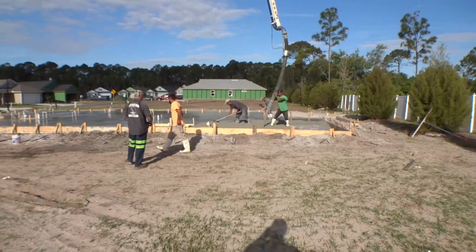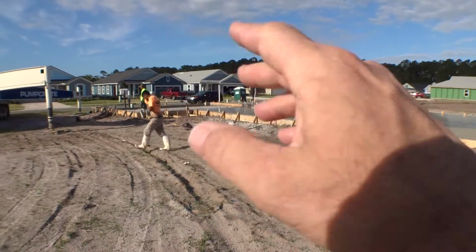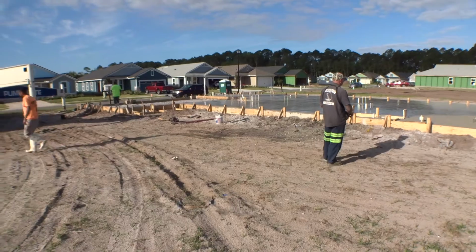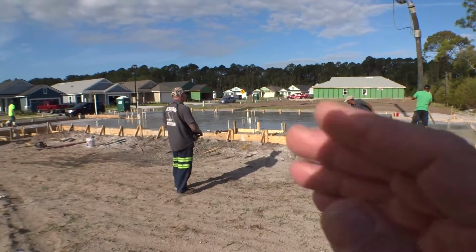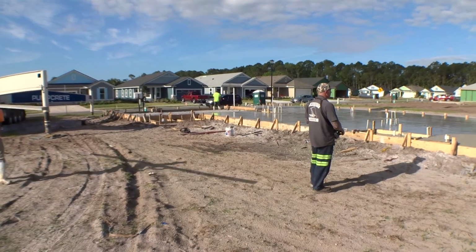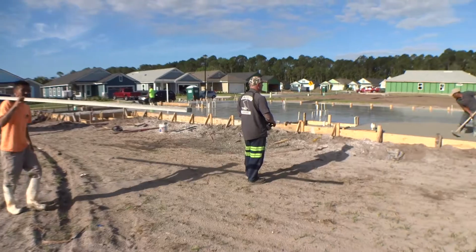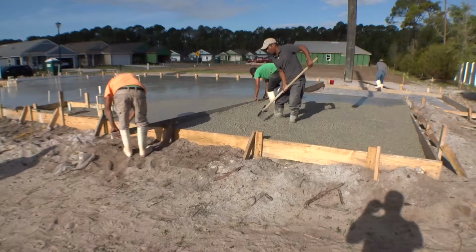So once they get done with the main field of the house, of course they'll pour the patio, the garage floor, the front walk, or the front stoop, if you will. Those are all structural pours to the house. Later on, they'll do your lead walk, your driveway. Those are all free pours. When they have to do a concrete driveway, those are what they call free pours, okay? And those will be done much later in the operation.